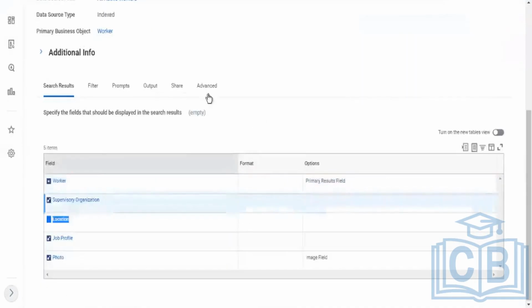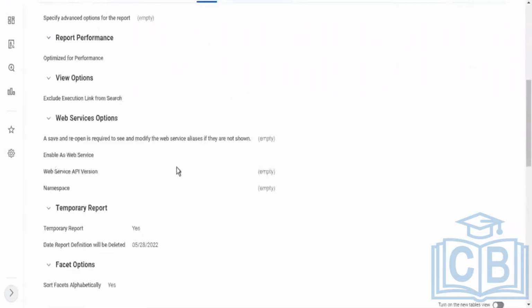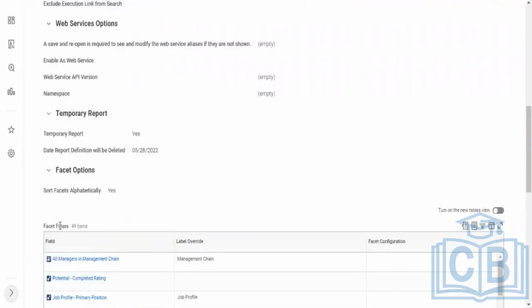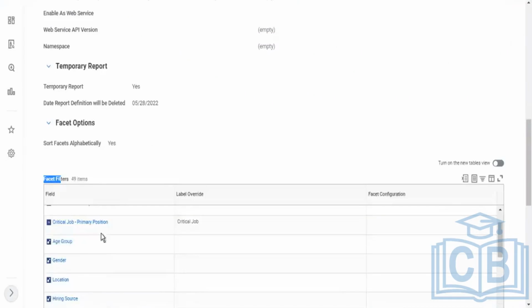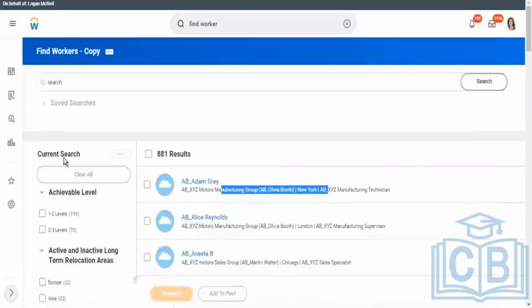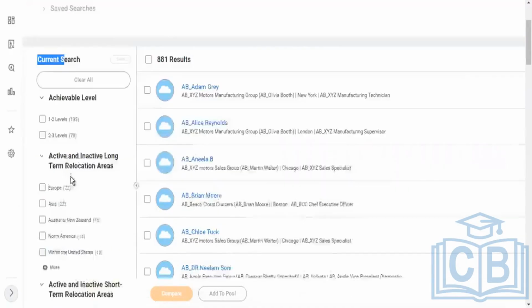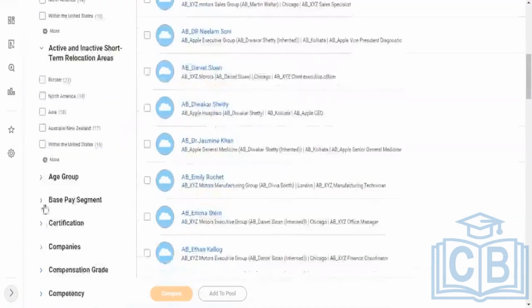What is the next bit? The next bit is the facet search. On the Advanced tab, we had all these options. Facet field. The first option is Manager's age group and so forth. Now these options show up here. You see we have age group, managers, everything.